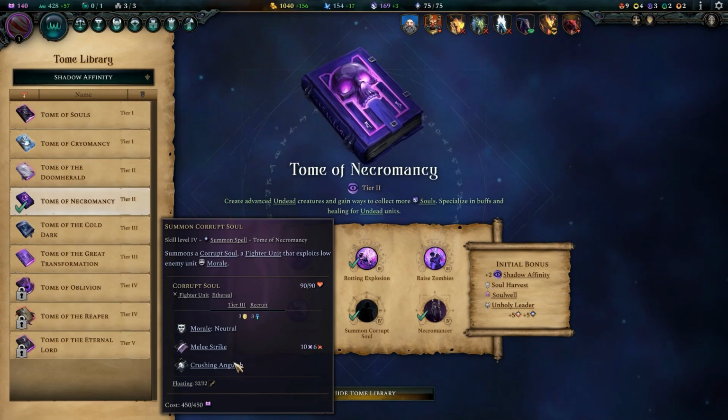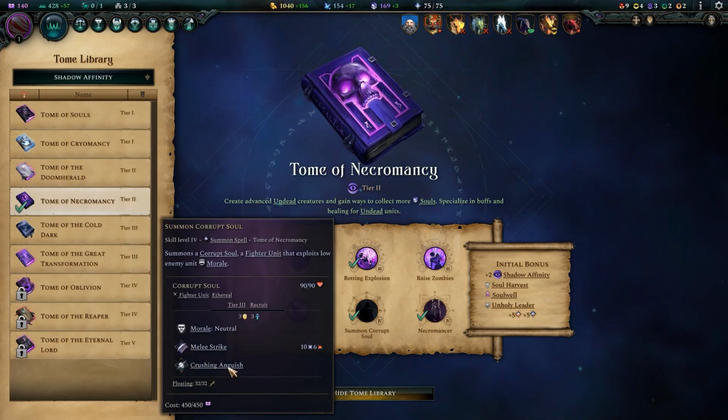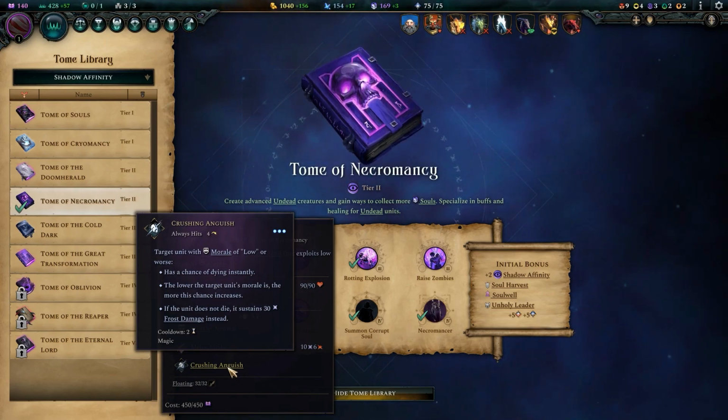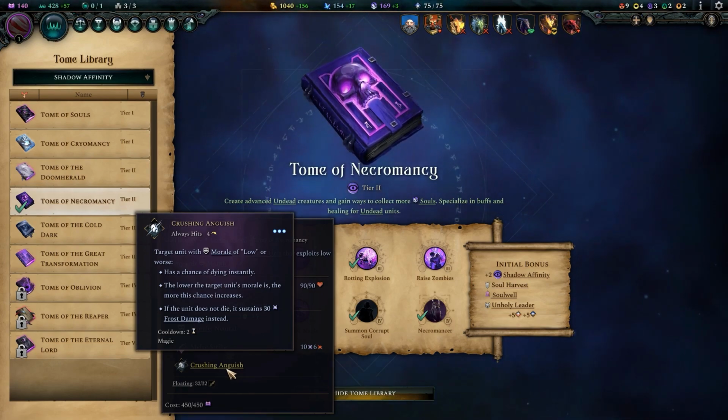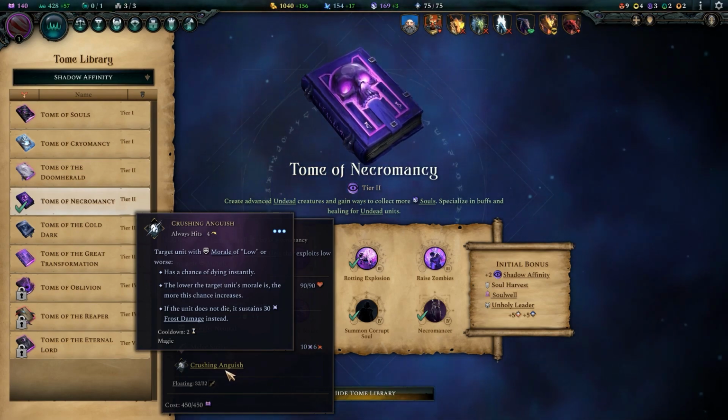insta-kill units. It's got this full action attack that can instantly kill a unit with low or worse morale, and that works on tier 3s. I think it could even work on a hero or a tier 4 or 5. It doesn't say anything about it not working on them, so I believe you can just instantly delete some units with full health as long as their morale is low enough. And if that fails, you do a little bit of frost damage. Not a terrible thing to do from a decent range.